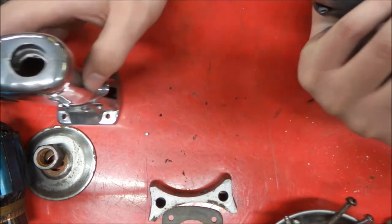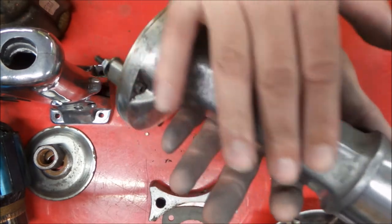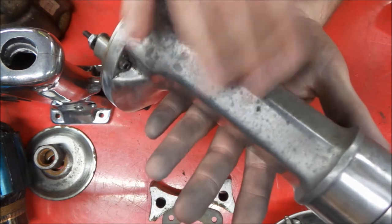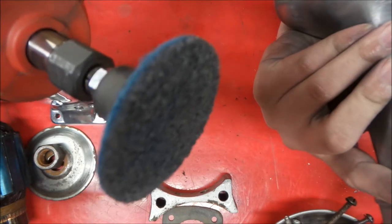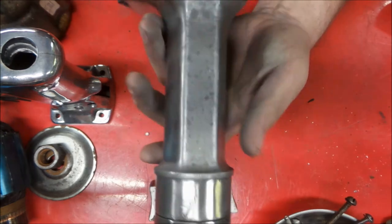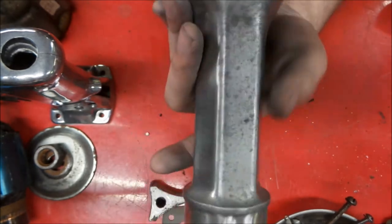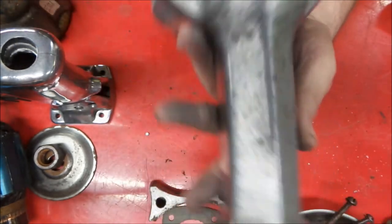Clean up pretty nicely. So what we're doing, you can see there's a bunch of black marks in the aluminum here. And after we've degreased everything on the tool, at this point, what we're doing is taking a very fine Scotch pad on one of these things and just buffing it out, and then we'll hit it with the actual buffer. But you can see we're getting pretty good finish there just with this. So I'll show a quick segment of that, but I'm not going to go through the whole thing.